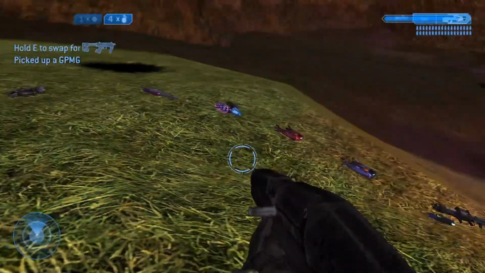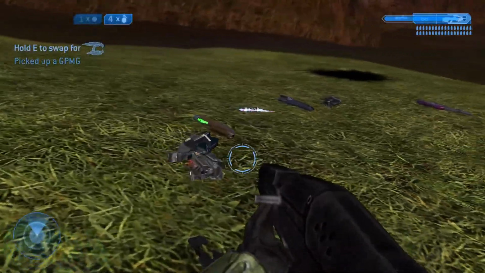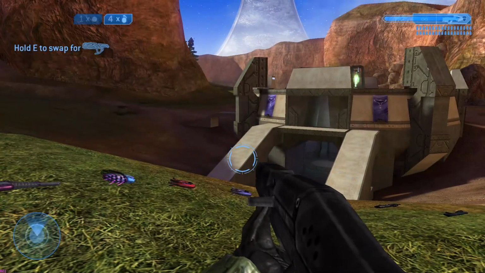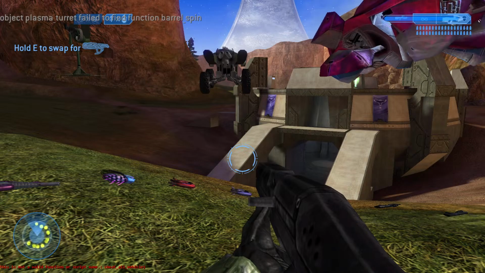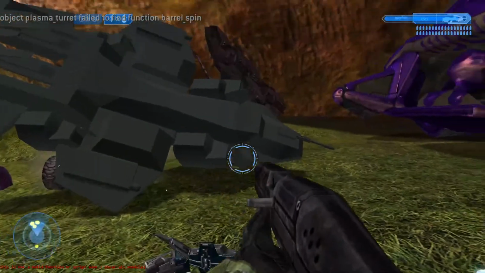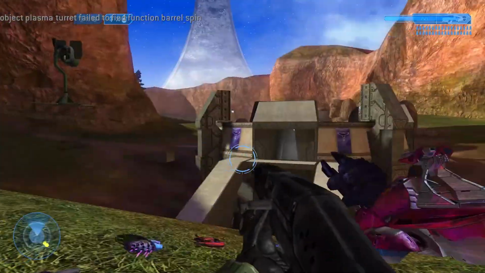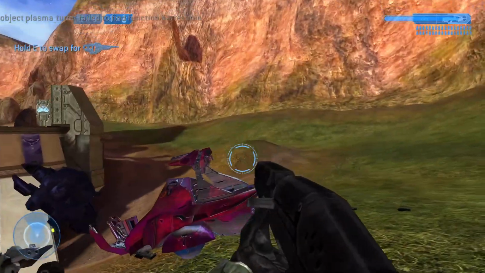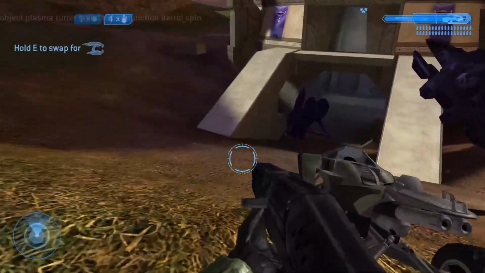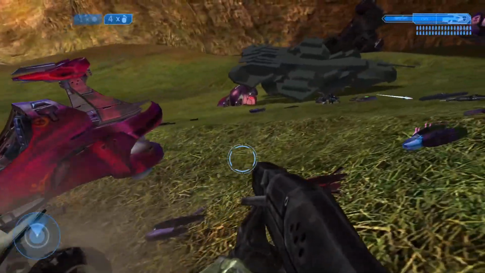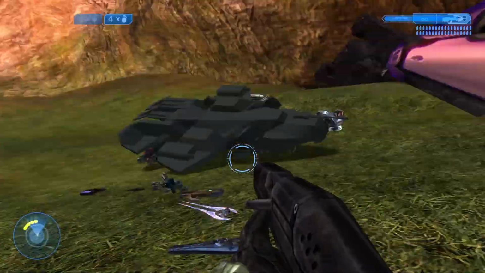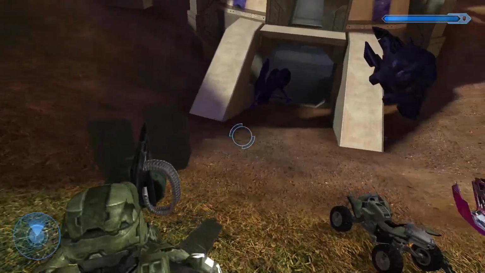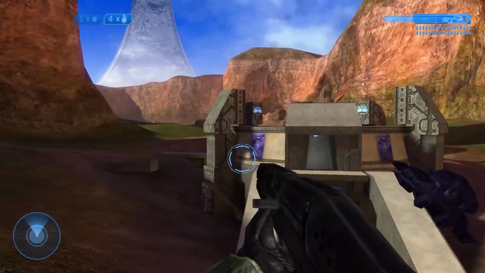You get access to your different weaponries here. Same with cheat all vehicles. I don't know if it works in Halo 2 single player modes. Hold on. Oh, it does. Okay. So yeah, cheat all vehicles works. Oh yeah, the mongoose doesn't work for humans right now. But yeah, that's your command line.